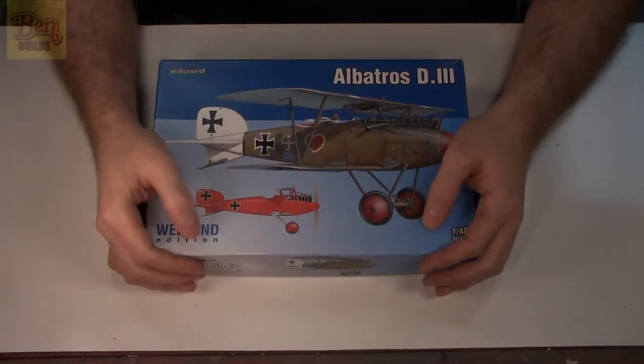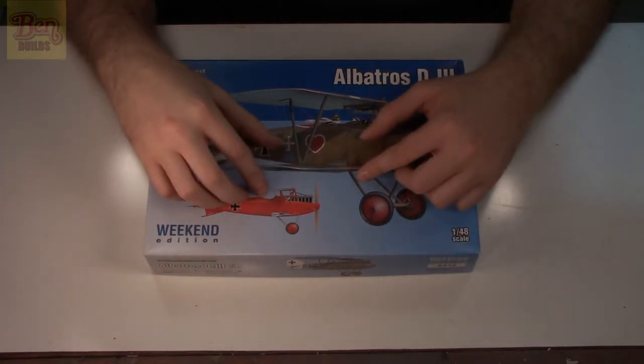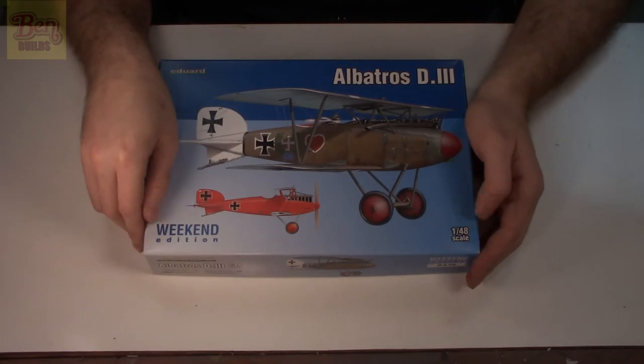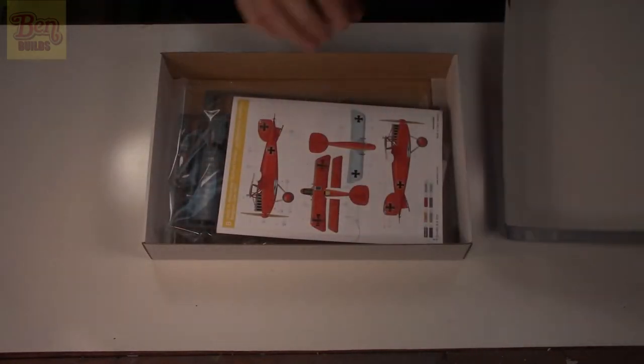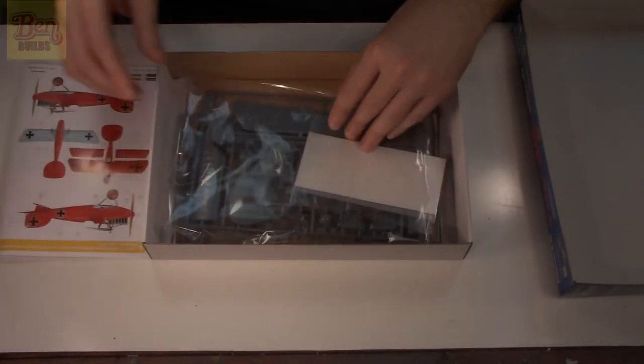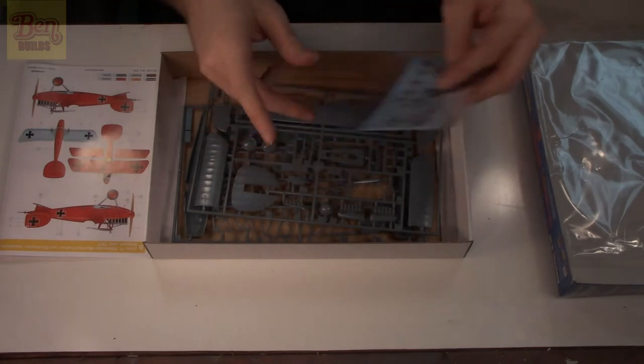We are here on the Albatros D.III, the Eduard Weekend Edition kit, and I'm really excited to dive in today and start getting some plastic pieces glued together. Now, I'm going to start off with the engine today. We're going to be putting the majority of that together, and we're going to see what we can do to kind of spice it up a bit.